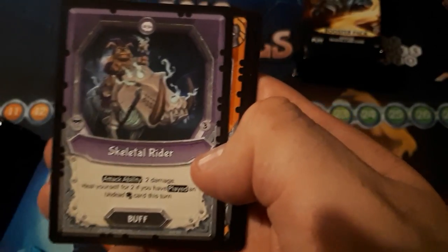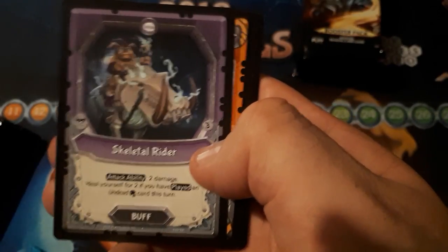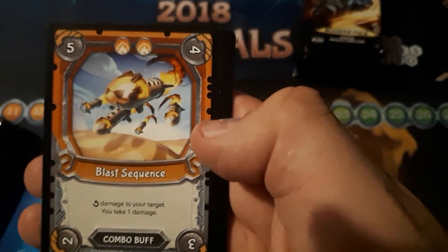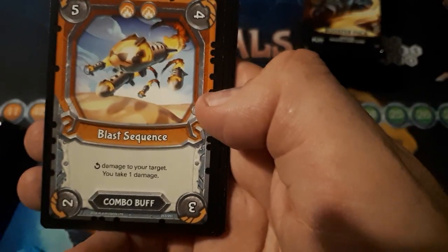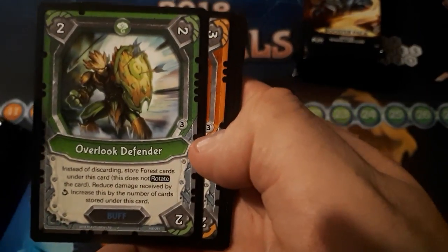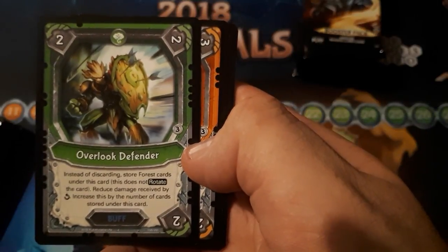Skittle Rider, attack ability. Oh, man, this card seems very strong. I need to see what the undead are like in this set. Blast sequence, 5-4, 3-2. Damage to your opponent, 1 to you. Very nice. Overlook Defender, so rotate, store force cards on this card.